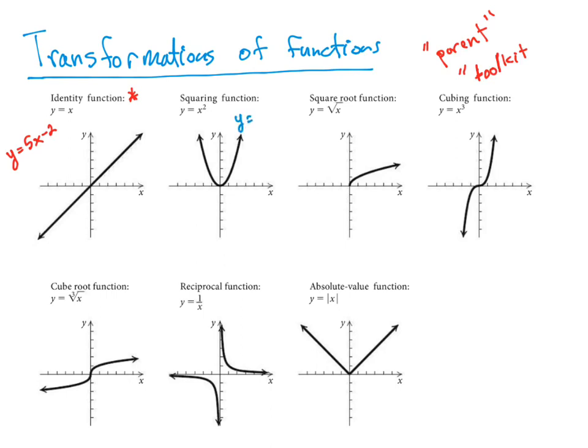The squaring function, so this is just a quadratic. If we had something like this, 3x squared plus 5, that is going to move the parabola away from going through the origin and somewhere else in the xy plane. So that's the idea with these parent functions and how we can transform them. So what we need to be able to do is take something that looks like this and determine, well, what is that 3 doing to the graph, and what is the 5 doing to the graph? And so we need to identify what the parent function is and then describe what the transformations are.